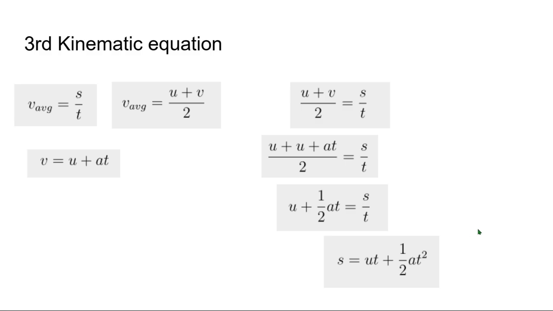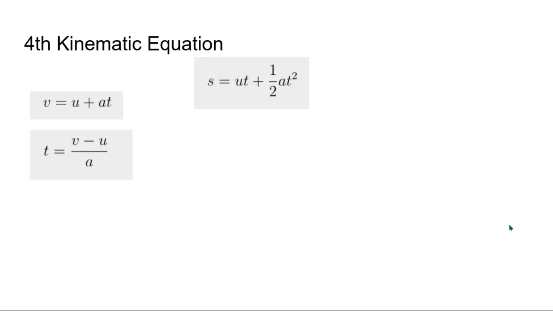And the equation is similar to the third in the fact that you have to derive the equation in order to understand it. We can start to derive this equation by using the second kinematic equation and isolating for time, like so. Then we take the third kinematic equation and substitute t for the first equation to get this.